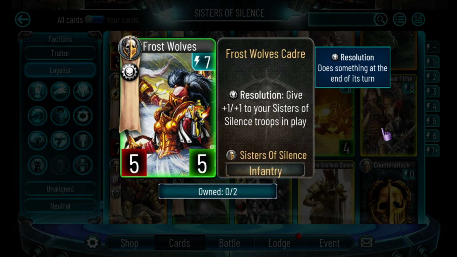Interesting, so, well below average stats, but if you have lots of troops in play, lots of Sisters of Silence troops in play, this will actually give an overall team buff. I don't like it just because it's conditional. In order to get optimum, even average value out of this unit, you must have at least 2 other Sisters of Silence troops in play during your turn.